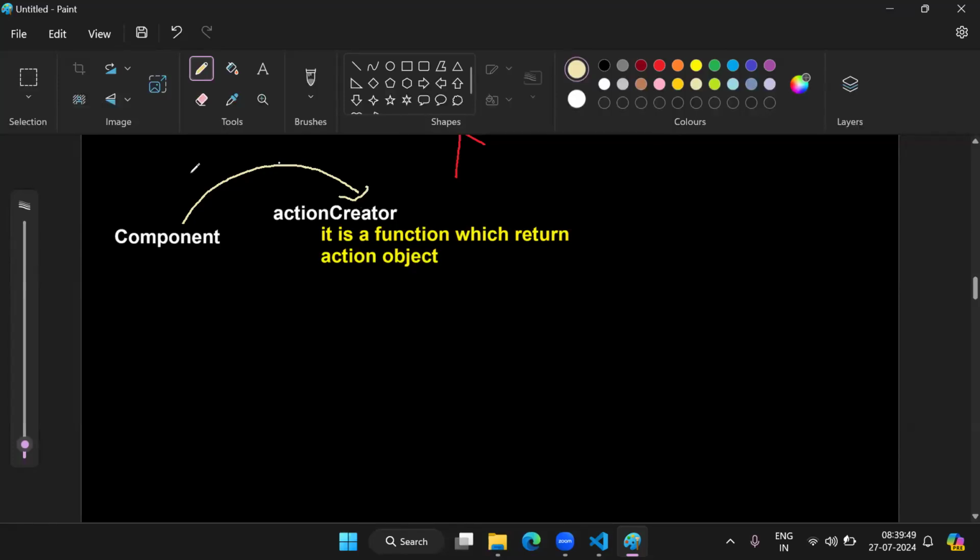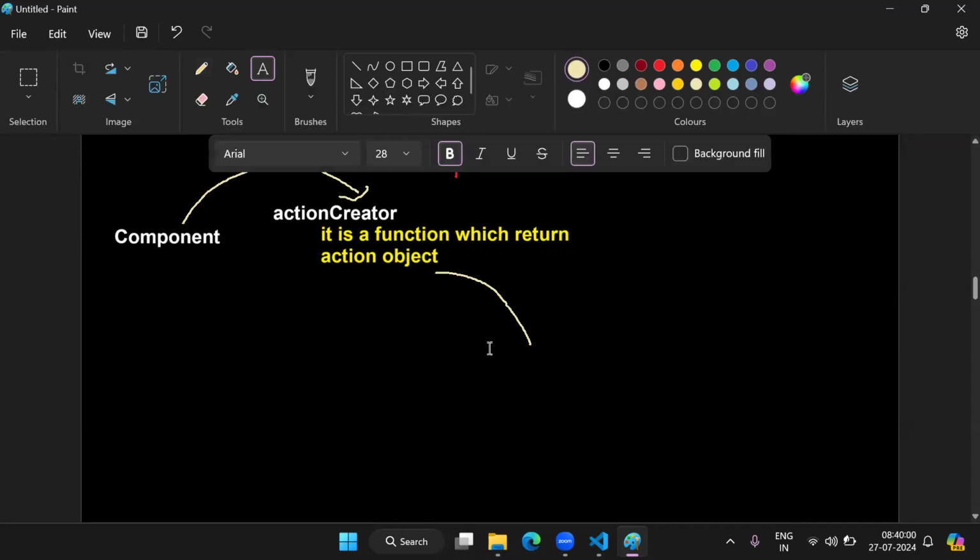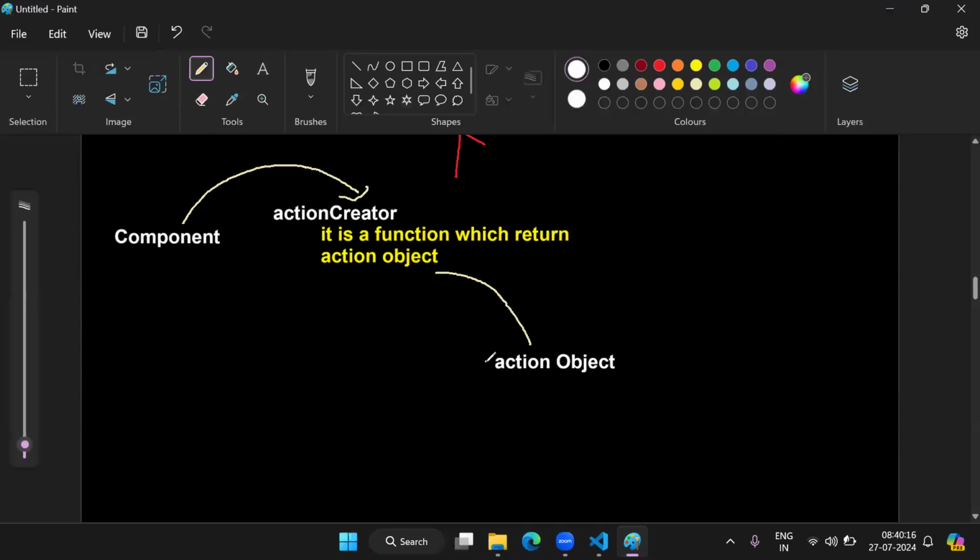The action creator will accept the data of the component in its parameter. Then what will the action creator do? It will store that data in the action object, because the action object is created inside the action creator. After storing that data in the action object, it will simply return, not the data, but this action object only, to the component.